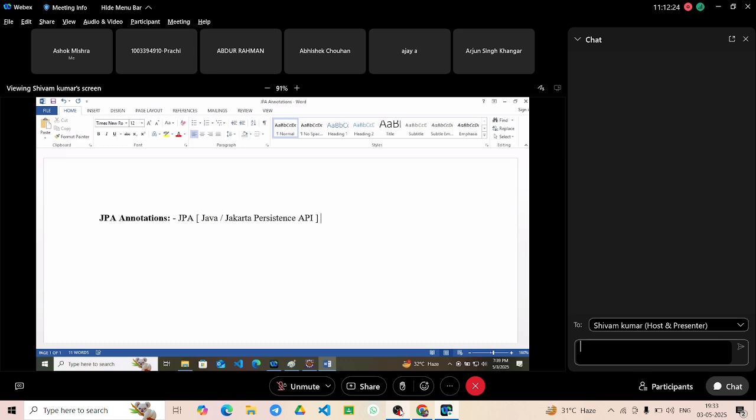So JPA annotations are the annotations provided by the Jakarta dot persistence package.